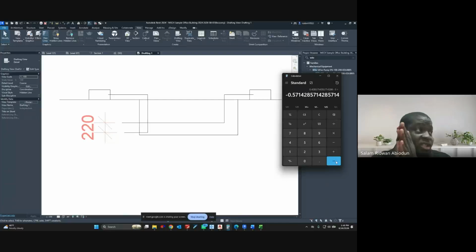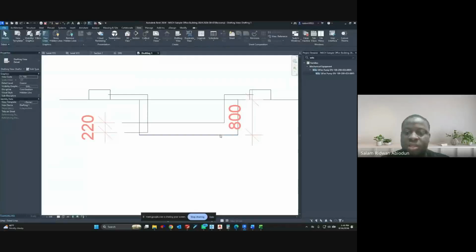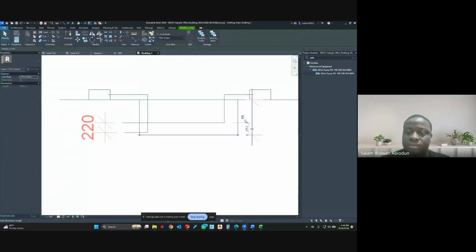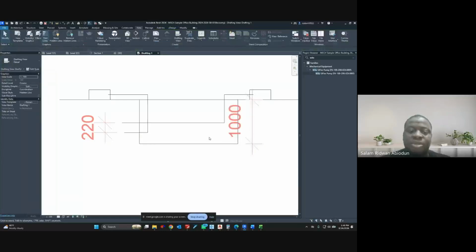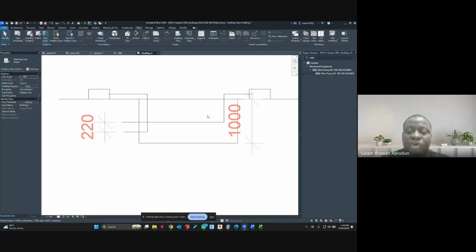This is how I divided it. Now your distance from here, if you are taking it that from here to here is 1. So this is not up to 1. Let me increase it to 1. It is now 1, right? So that will now mean that the one for domestic usage, which is 15 cubic meter, will now be 0.4. That will be 400, right?